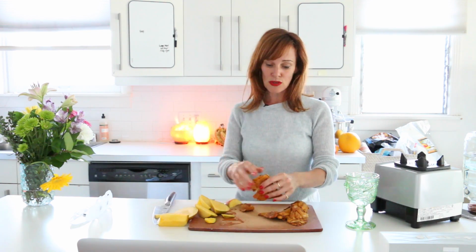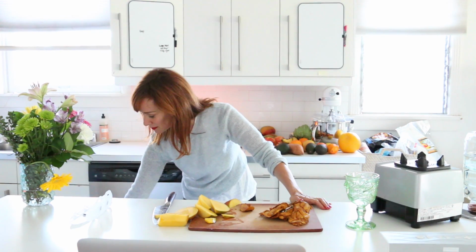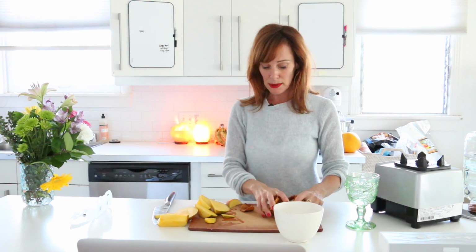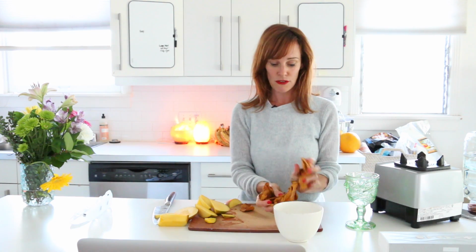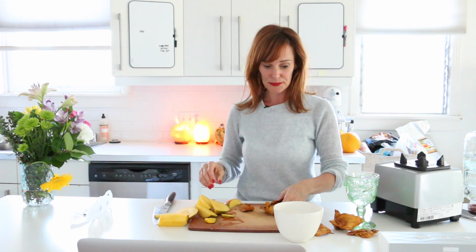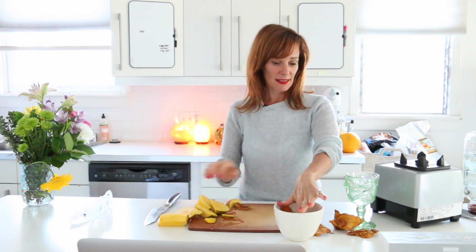And what I do is you can soak these mangoes, I'll do that right now, in a little bit of water. So it's probably going to be, I don't know, a handful. You could do 1 cup of the dried mango and 1 cup of the fresh mango. So maybe I'll just soak it just like that.